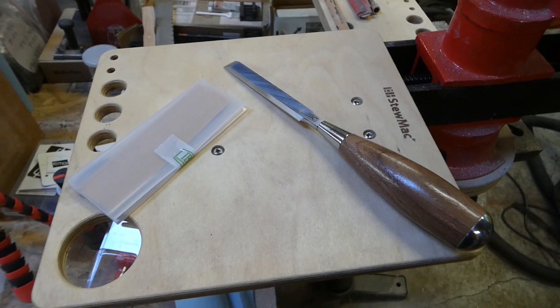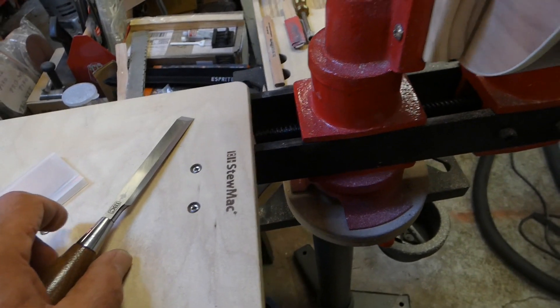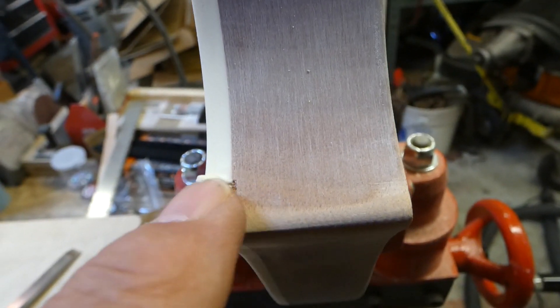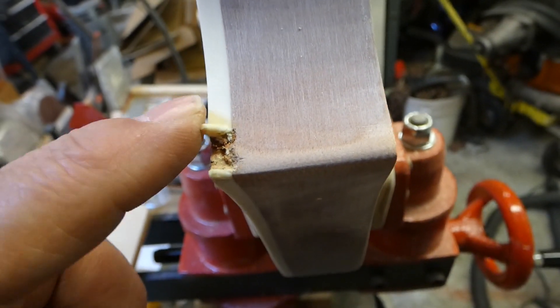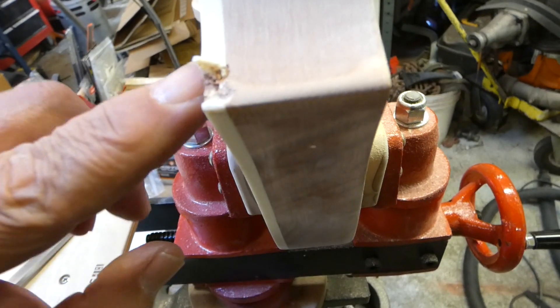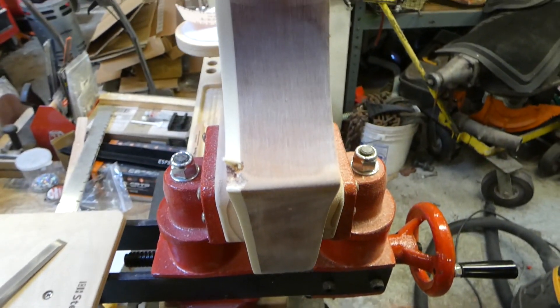Alright, so I got my chisel out and ready to go. These are some super cool chisels. I'm just going to go up here and take this off right at the end so I've got a nice straight edge. This is already nice and straight, but there's still wood damage in here. Once I get the binding repaired, I could put the filler in behind there and then squirt in a little bit of glue — but we'll see how it goes.